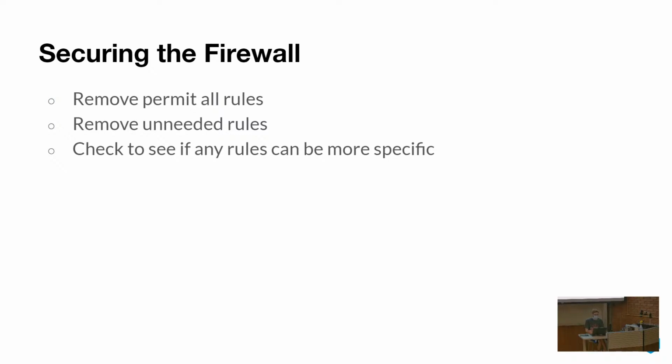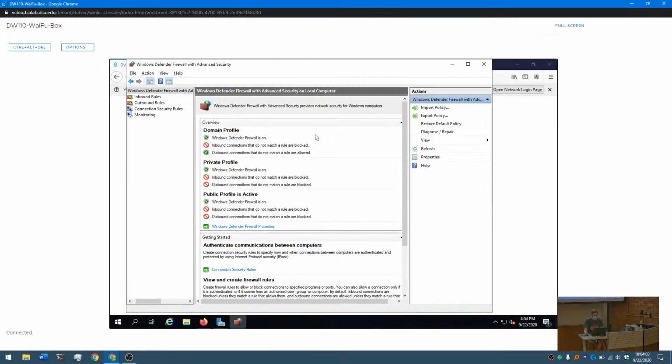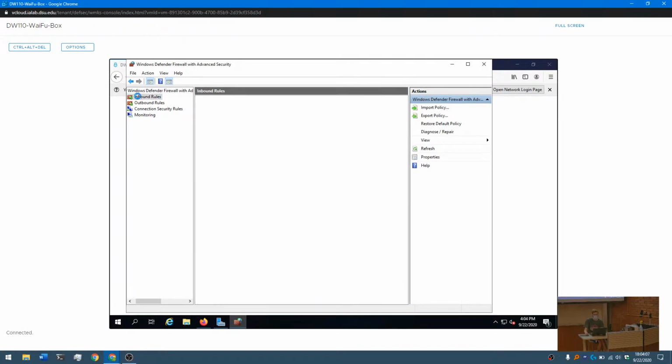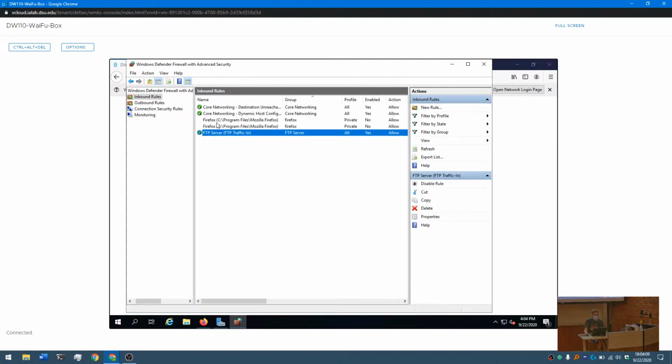Now, removing unneeded rules is kind of subjective, right? You could argue that some rules are not needed. The one rule that I kept in here, guys, to show you, is that when I mentioned that applications get the right rules for whatever they want, if we go to inbound rules, we'll notice that I disabled both the inbound Firefox connections. When I allowed Firefox in, it allowed inbound Firefox connections to my device.